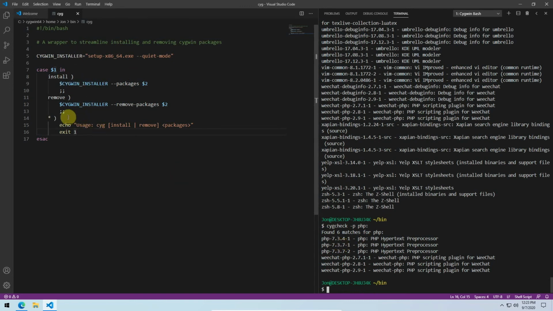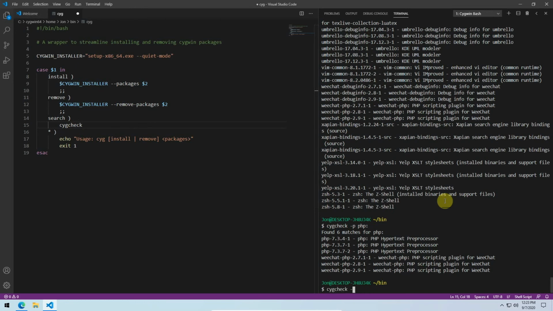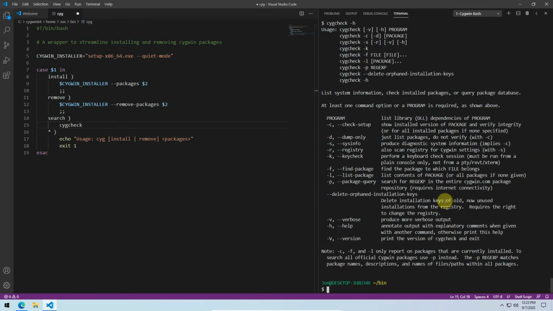So one thing I think would be kind of cool is to add that search to our cig script here. So how would you do that? Well, you would just simply add in another section here in the case statement, search, and we would just type in cygcheck, right? And what was it? Let's see, cygcheck, let's do -h.